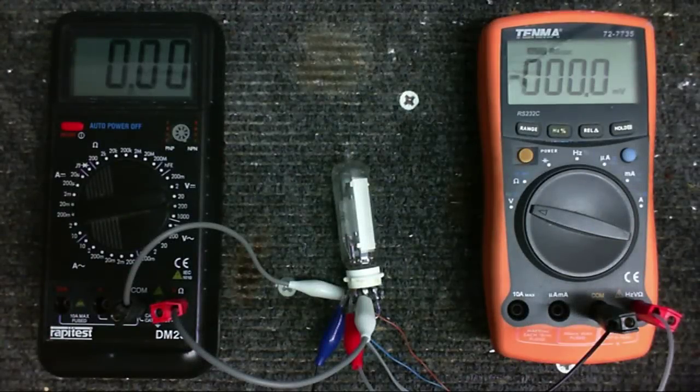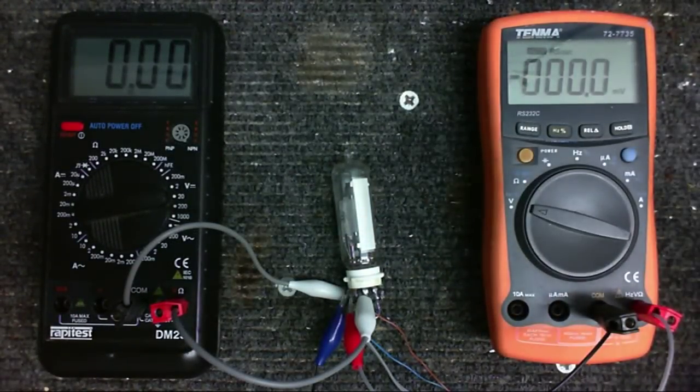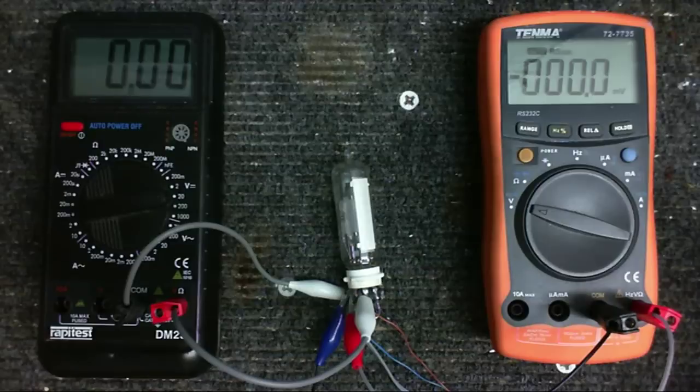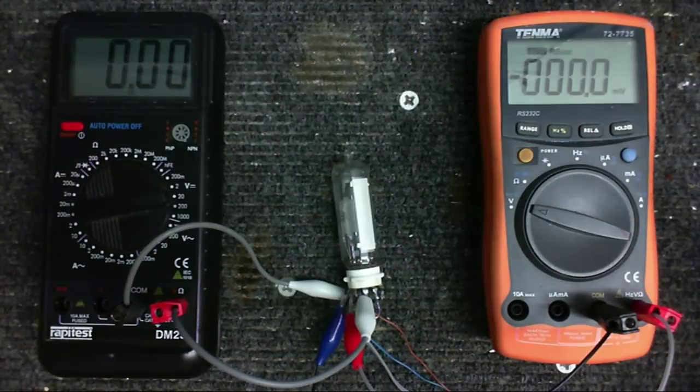Okay, so on the table today, we have an indicator tube, and I've never wired one of these up before, so I'm going to see if I can make it work. Now, hopefully, I'll be able to get it working off my bench power supply. I don't know if it can work on voltages as low as 40 volts, but we'll see.